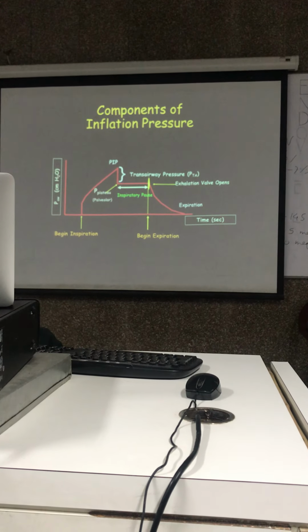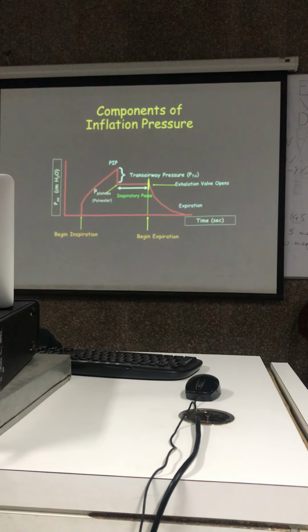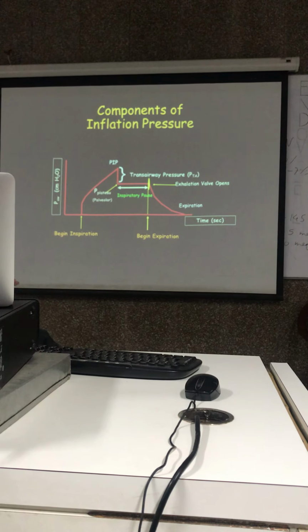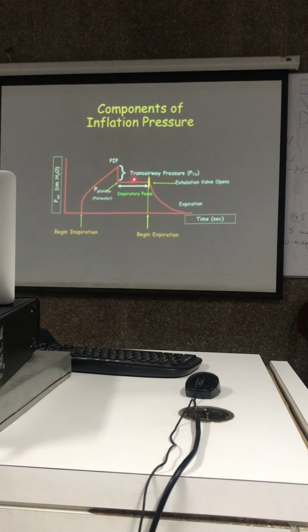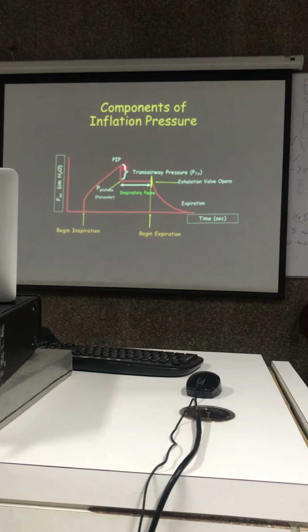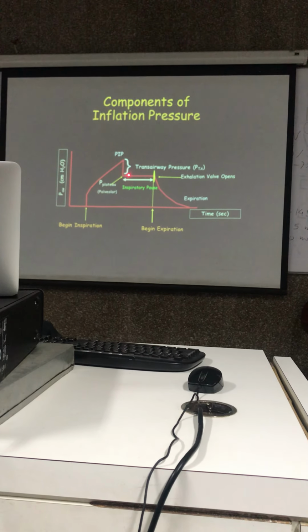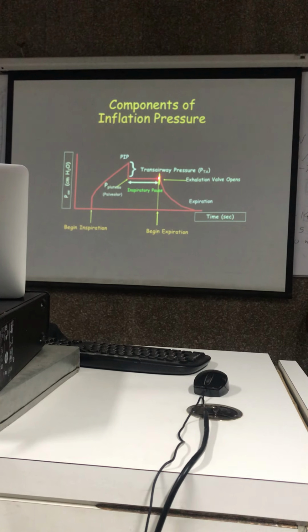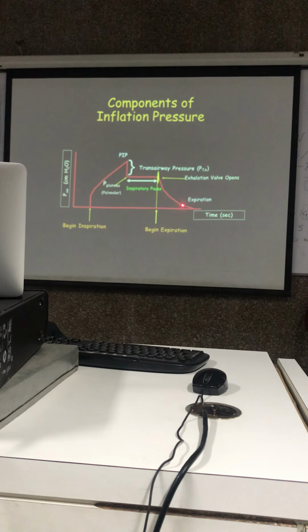Then there is no flow, it stabilizes, the pressure comes down, and that corresponds to the alveolar pressure or the plateau pressure. So when you look at this pattern here, you will see a peak inspiratory pressure, and you will see the plateau pressure. And when that expiratory valve opens, the expiration begins.